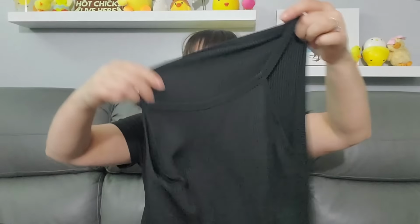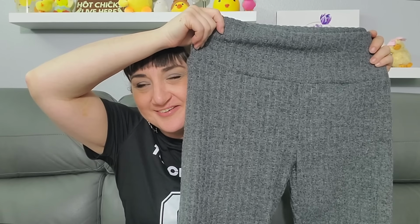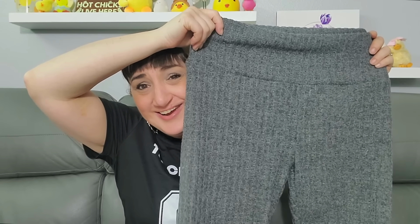Oh, this is another one of those two-piece sets. Hopefully it's not too close to my neck. So here's the top part, and then here are the bottom, the shorts. I'm liking these two. Great for cruises. One and done. Outfit all set. Here's another pair of pants that I think I got for work. Size large, $4.79. I was wondering, did I get these before? I think I did.